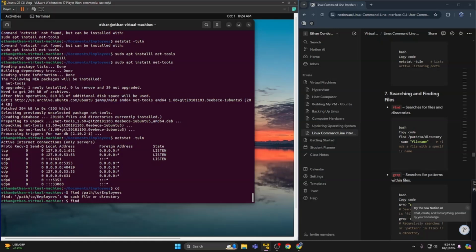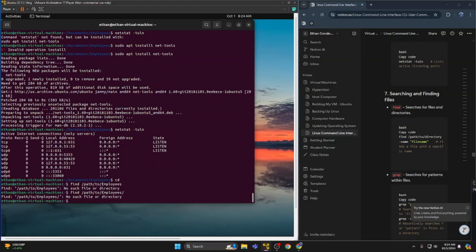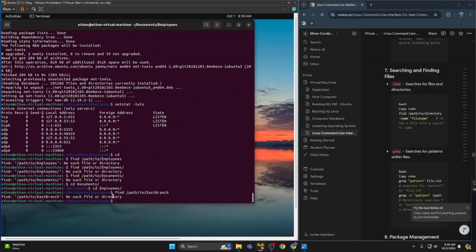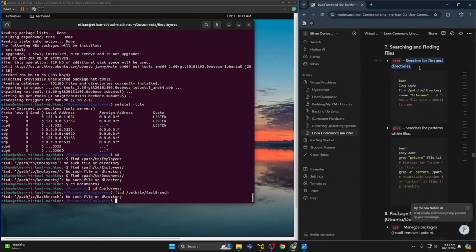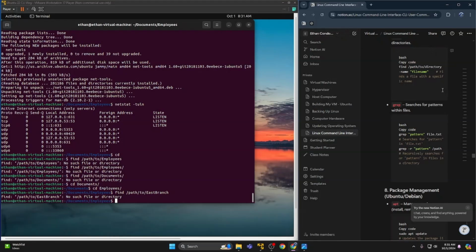Let's try that again. And it should work. And now we're gonna do that one more time. But this time for. I think I might have to add another slash there. Alright, let me try to troubleshoot this. Alright, so can't get the find thing to work, so if you can get it to work, it just searches, it gives a path to different things. It finds the file specific name, gives you the path.